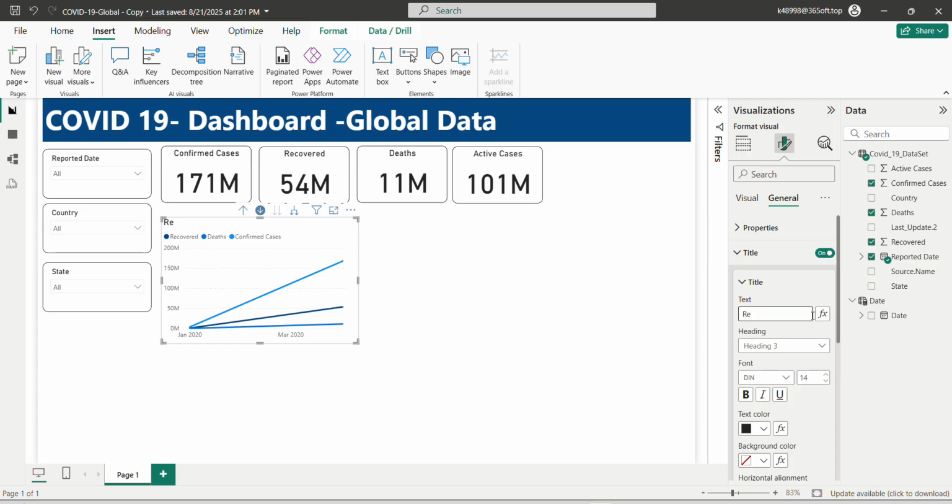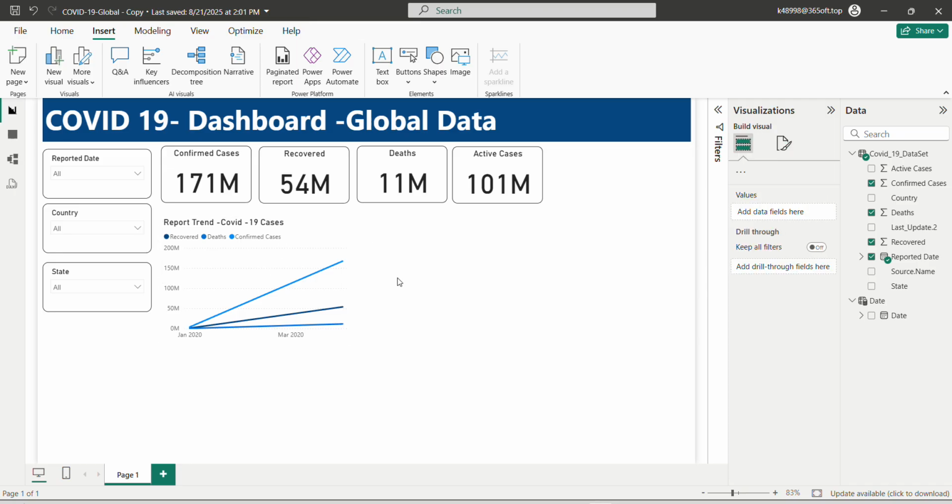So we will be renaming it as report trend, COVID-19 cases. So we are done with the title option.